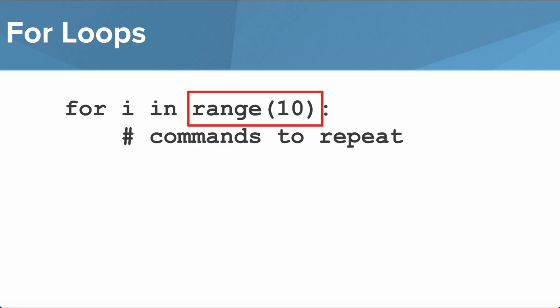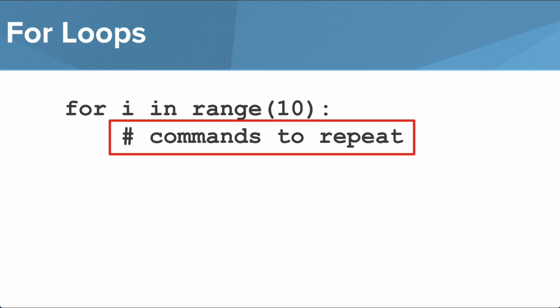Python's for loop uses the range function to define how many times to repeat. The variable i automatically increases from 0 up to, but not including, the stop value. In this example, the loop repeats 10 times. We will explore the not including rule more in a moment. Every line that's indented below repeats each time. This is called the loop body, or code block.